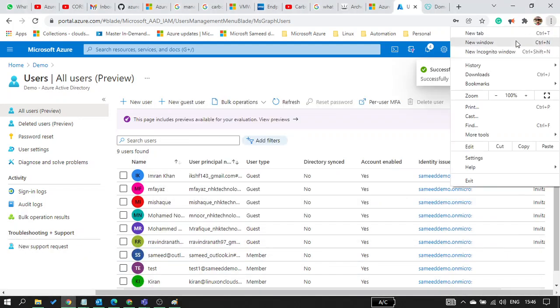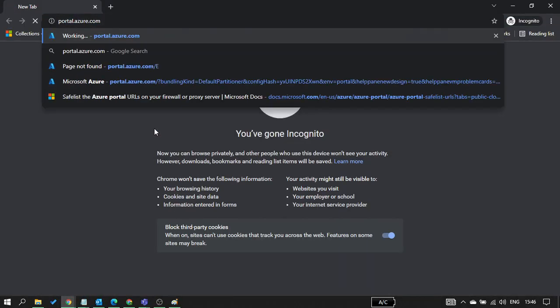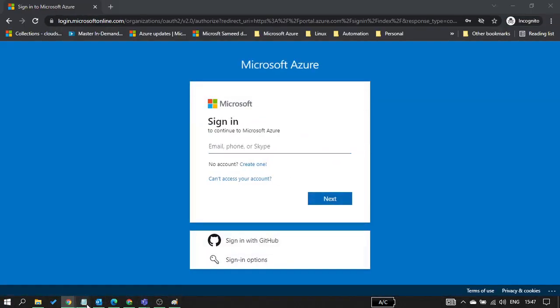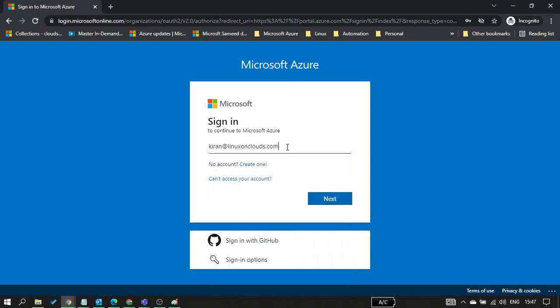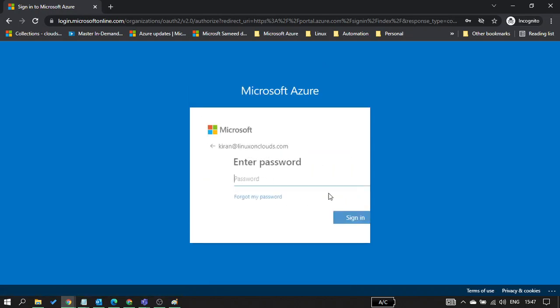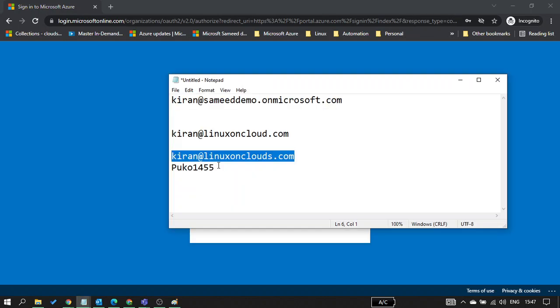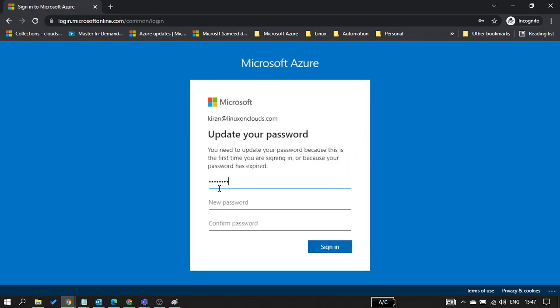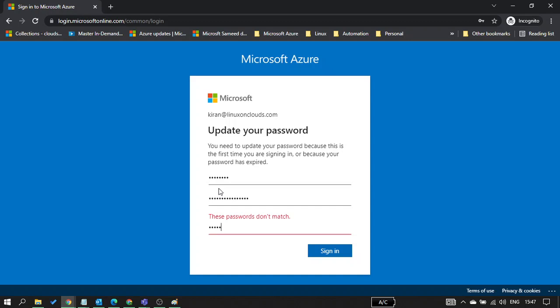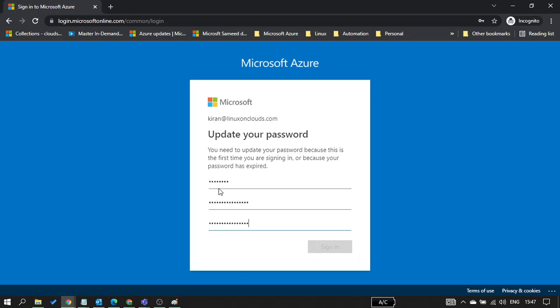So let me go into incognito mode. I'll type portal.azure.com with the new user which I have created. Right, you can see that I am able to verify with my custom domain ID.